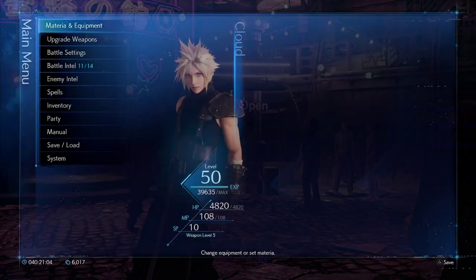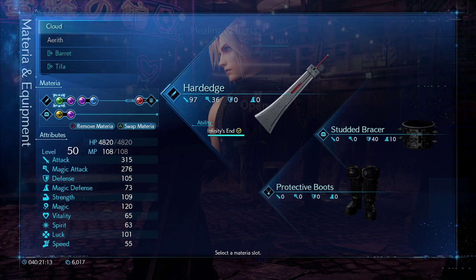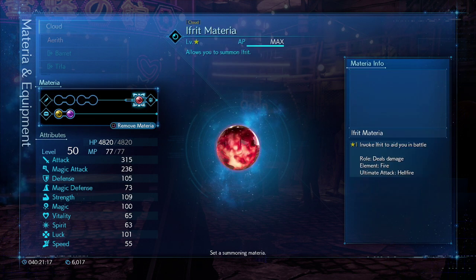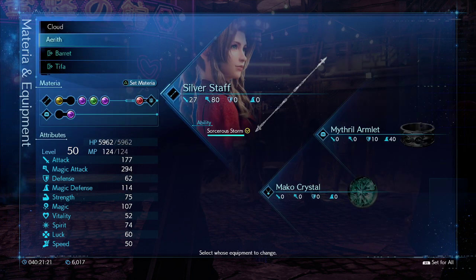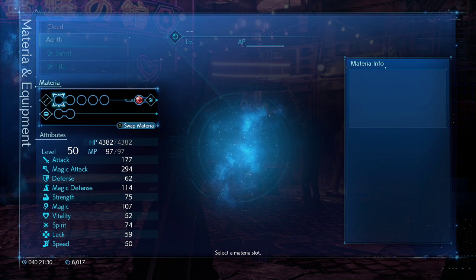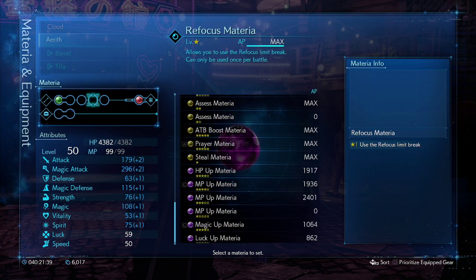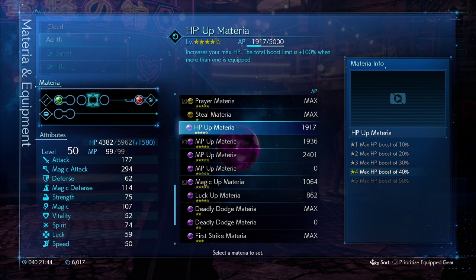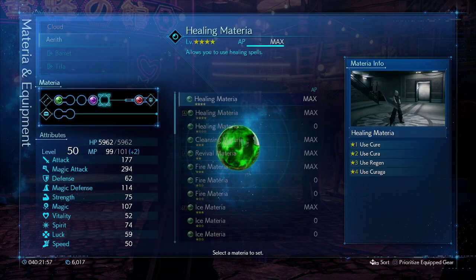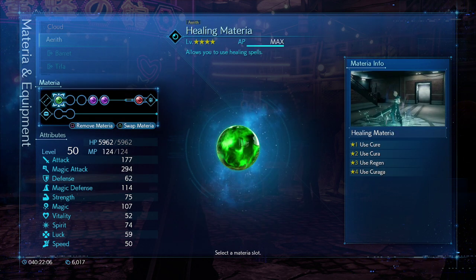So let's go ahead and do that. Let's just remove all this. Yeah, let's just start from scratch. Alright, Cloud. Actually, let's do Aerith first. Let's give her a healing. I thought I had more HP ups. Apparently I don't. Yeah, I'll give you an HP and an MP up. Why not? Yeah. Let's give her a heal.